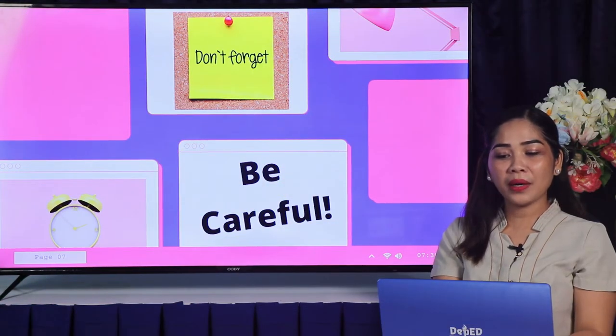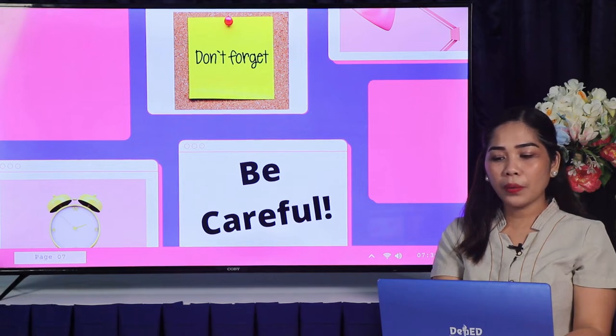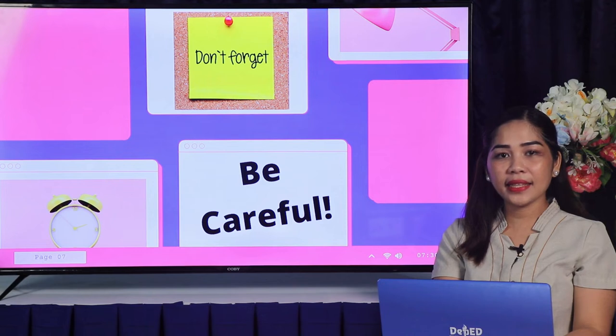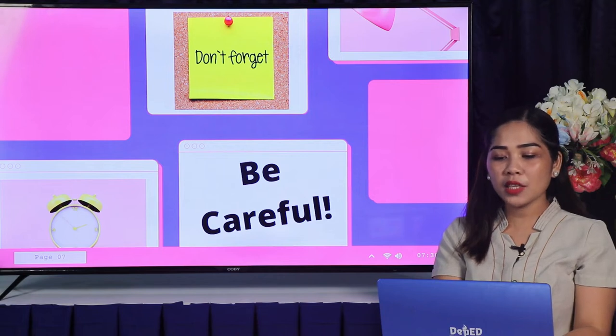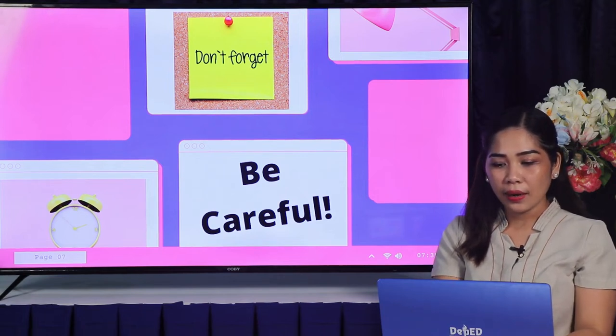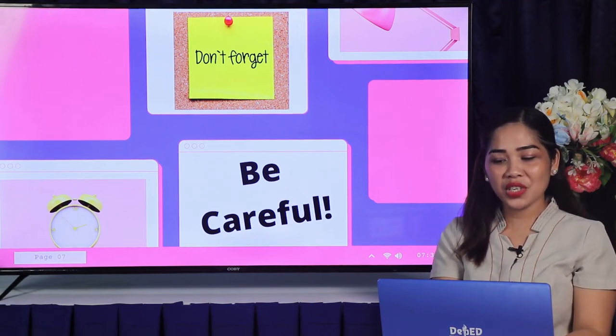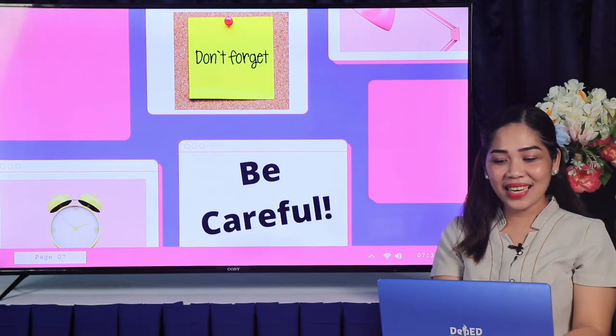Before we explore more about the proper use of tools and equipment in nail care services, if possible, I want you to grab available tools you have at home that your parents are using for nail care, and be careful in handling them. Make sure your parent or guardian is accompanying you at this moment while participating in our discussion. Your safety is our utmost concern. Is it clear, students? Good! Let's move on to our lesson proper.